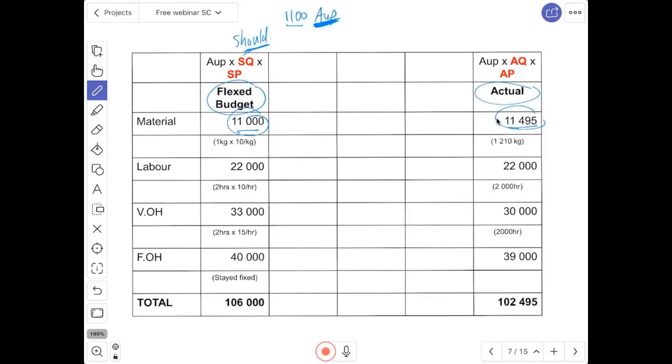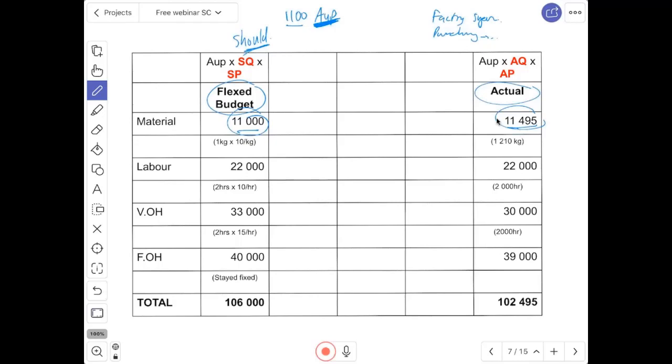So we have to somehow split the variance between the physical usage, the kilograms. Did we use more kilograms than what we should have? Did we waste? Were we inefficient? Or is it on the purchasing side? Did we pay more? Because remember, this could be 2 persons. There could be the factory supervisor that deals with physical materials, and there could be the purchasing department. Now, the factory supervisor will probably just say, no, they paid more than what they should have paid. Or the purchaser will say, no, they dropped some of the material, so that's why we overspent on material.